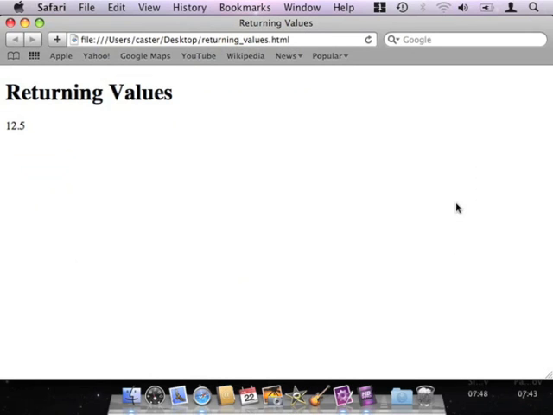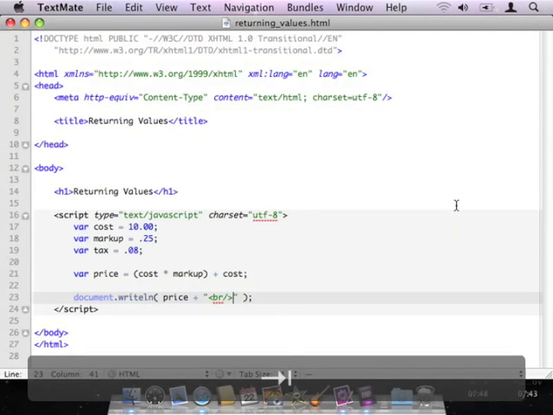There's, of course, no dollar sign there, and the cents part of it isn't 2 digits the way that currency is usually shown, but that's basically just string formatting. That's something that we can mess with in a later episode, but $12.50 is basically what the user will be charged for that particular product.